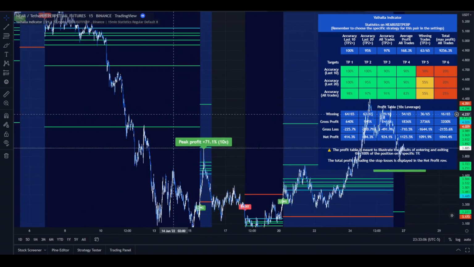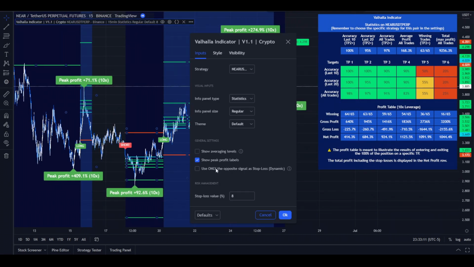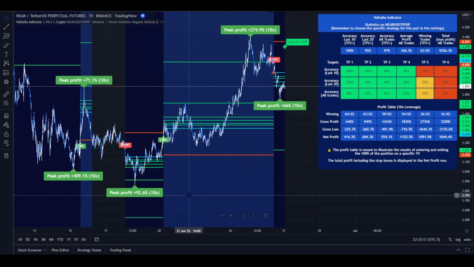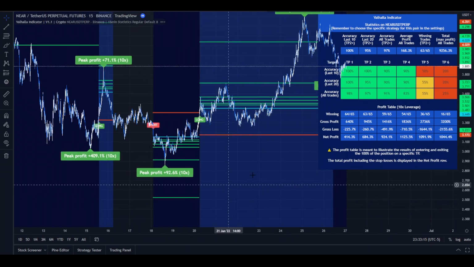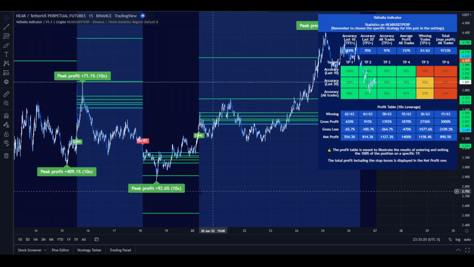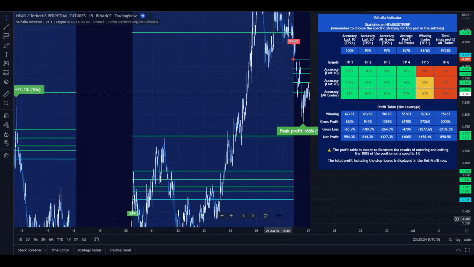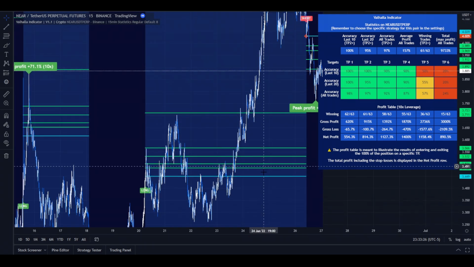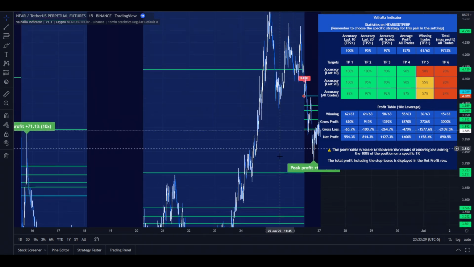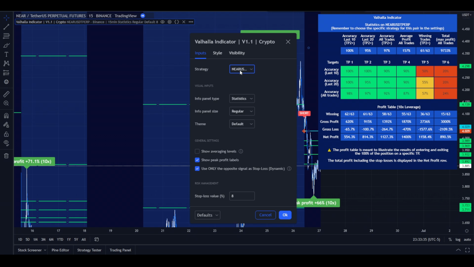Now, onto the chart itself. You will see that longs and shorts have different background colors. The entry for each trade will be shown as a light blue line and take the profit levels as green lines. In total, we have 6 different recommended take profit levels. These levels are fixed, but can change between all of our different strategies. These values will be displayed in the helper panel, but more on that later.